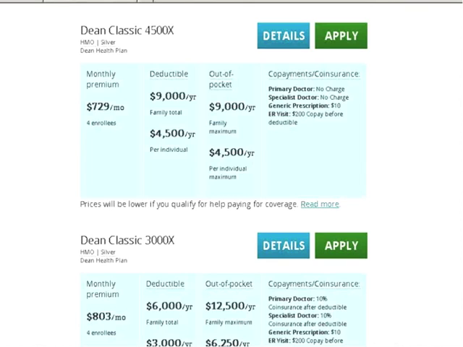You see these plans here are showing a higher premium level, but that's because it's not accounting for the subsidy that the person is going to get. The subsidies are all based on a silver plan. So the cost of the premiums for a silver plan is what the subsidy is based on. If you choose a bronze plan, which is less expensive, then you get more of a subsidy.